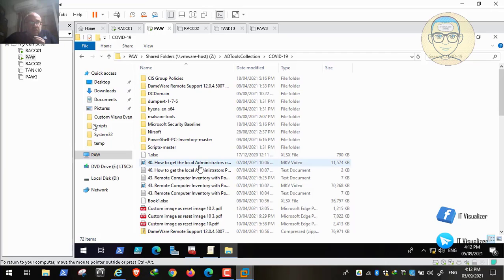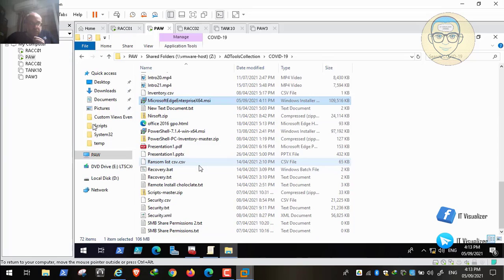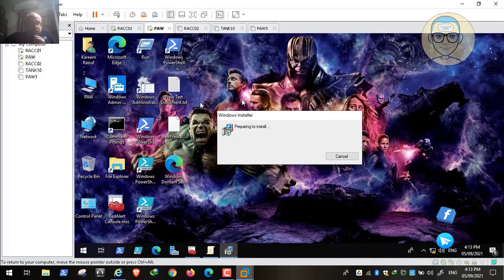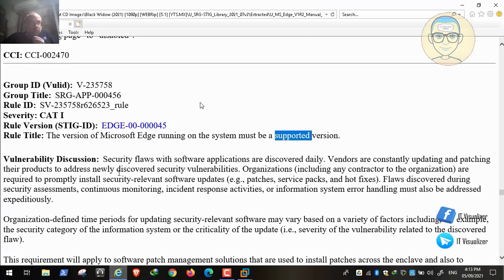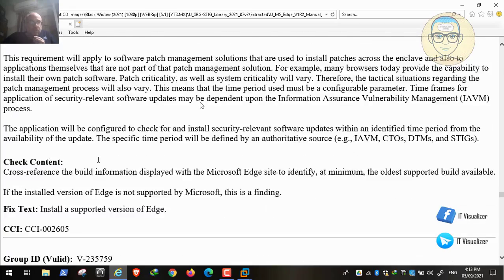Oh, I don't need it here, it is already there in my AD collection, which is shared between my virtual machine and my laptop. So here is the file. I'll install it. This is how to install Microsoft Edge. And by the way, you can use this .msi file to deploy Microsoft Edge to all of your workstations using group policy or different third-party utilities.